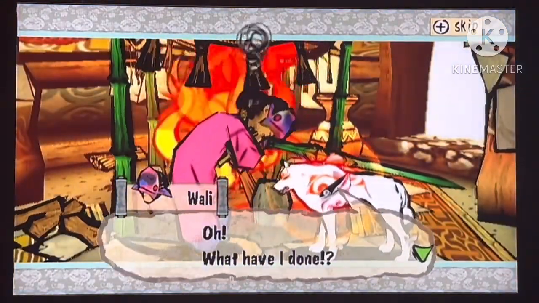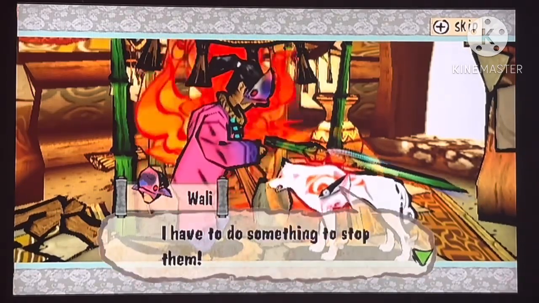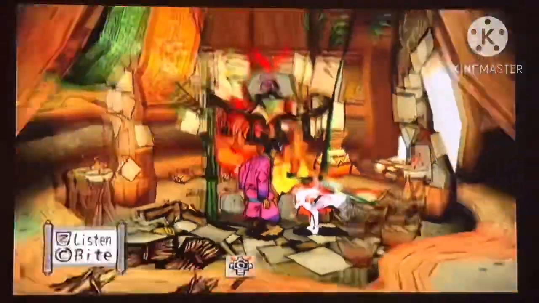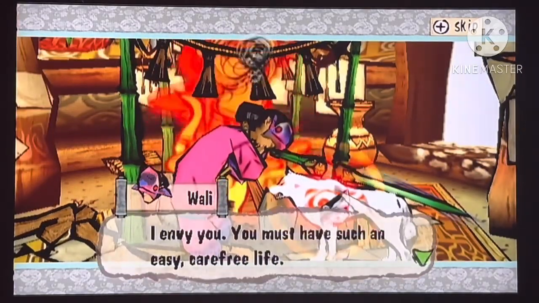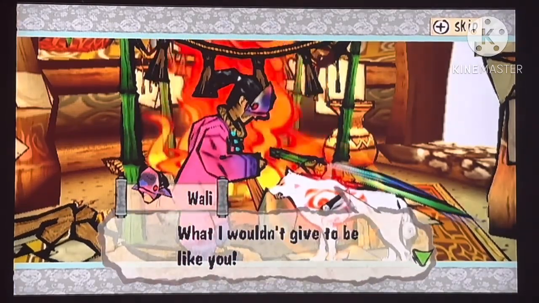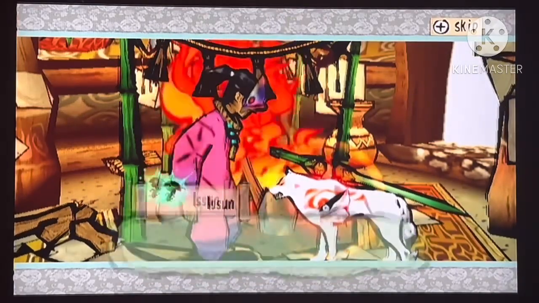Oh, what have I done? If this carries on, Kamui will be ruined. I have to do something to stop them. But I'm no match for those assassin monsters. But what am I gonna do? Hey, Wolfie, what are you doing out in the blizzard? I envy you. You must have such an easy, carefree life. What I wouldn't give to be like you. I'm doomed to spend my days here, living in fear of those monsters.